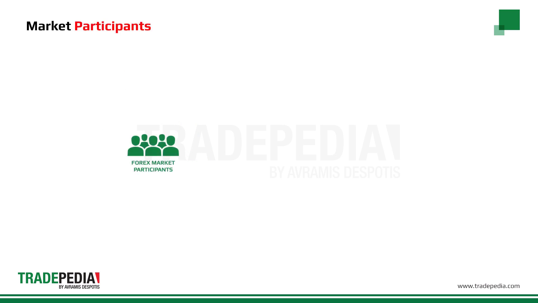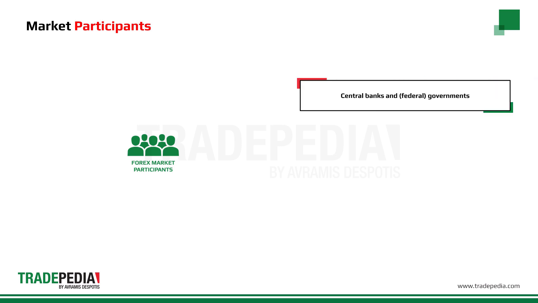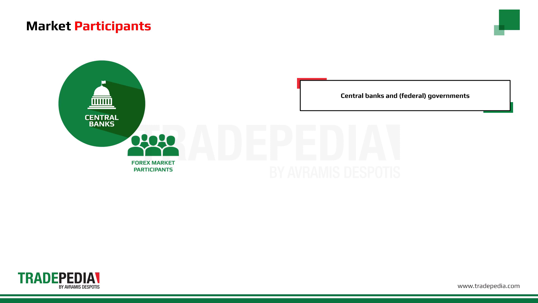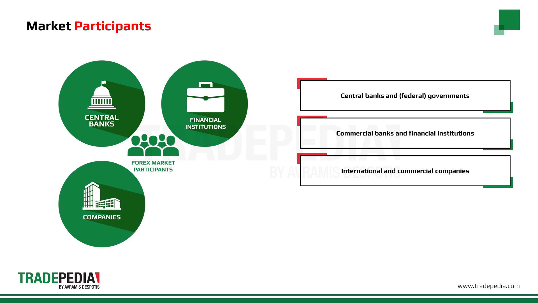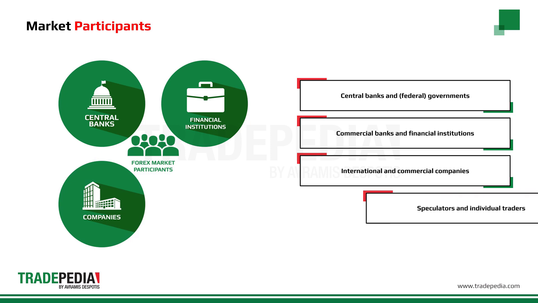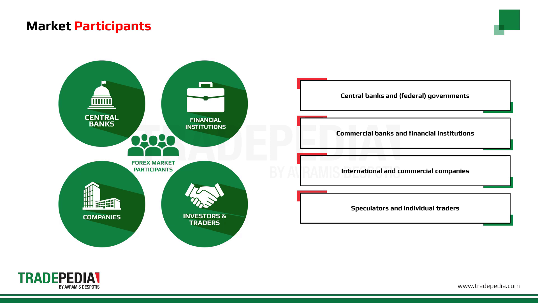The main Forex market participants can be divided into four distinct categories. The most influential are the central banks and federal governments, with their major task of maintaining foreign reserve volumes and adjusting monetary policy to meet certain economic goals. Commercial banks and money transfer and remittance companies are among the largest participants, conducting all day-to-day operations on behalf of their clients. International and commercial companies are also involved, often employing hedging strategies to reduce or eliminate foreign exchange risk. And last but not least are the speculators, who attempt to make money by taking advantage of fluctuating exchange rate levels — ranging from large traders such as hedge funds to small traders like you and me.